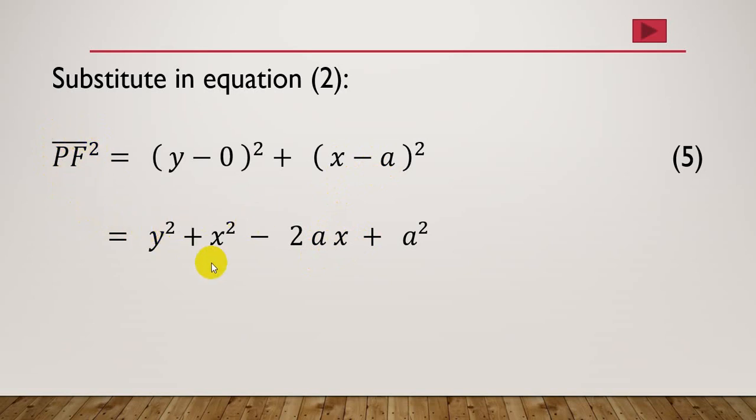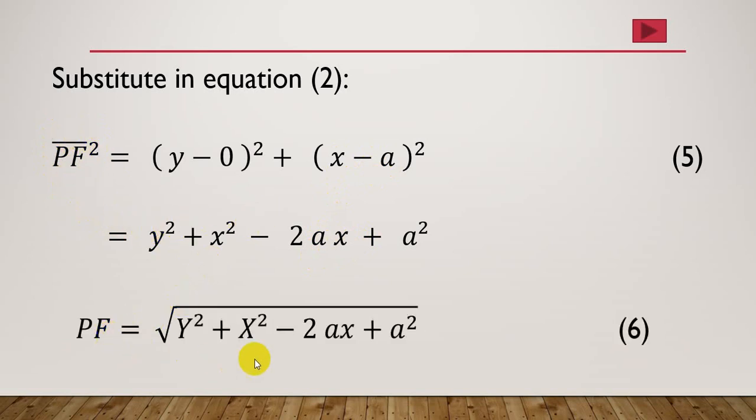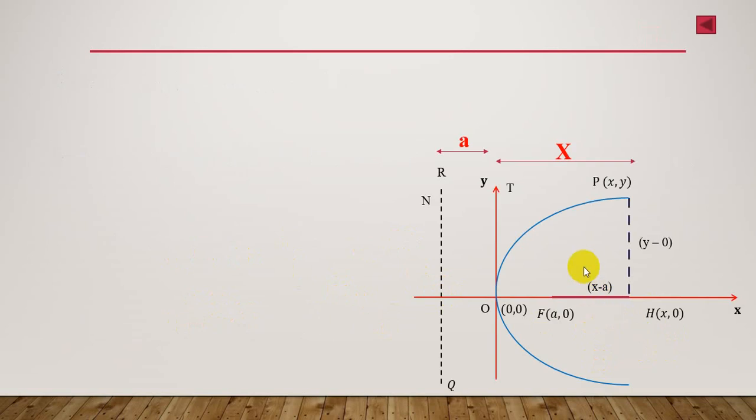Okay, this is one, and to get BF, you have to get the square root of that, so BF will be the square root of that equation. Equation 6, we can get, if we look here, that we have this x and this one a and this one x minus a, whereas BF equals BN, that we talked about before.